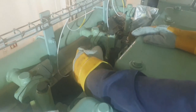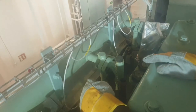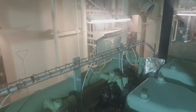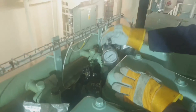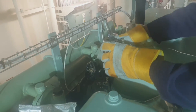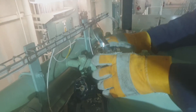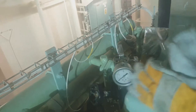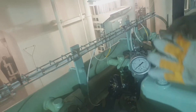Here are the steps in taking performance of the generator. First, we must ensure that the engine is at a constant load — the load should not vary throughout the performance test. Then, open the indicator cock and blow through shortly, then connect the maximum pressure indicator to the indicator valve and open the valve.